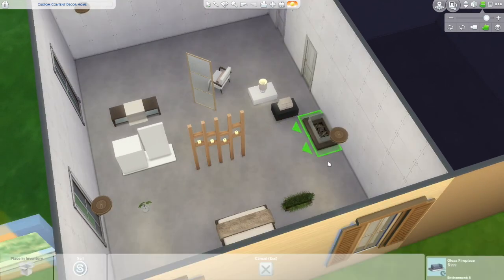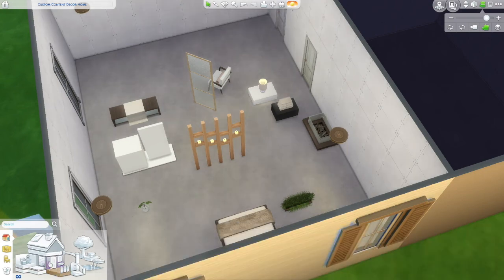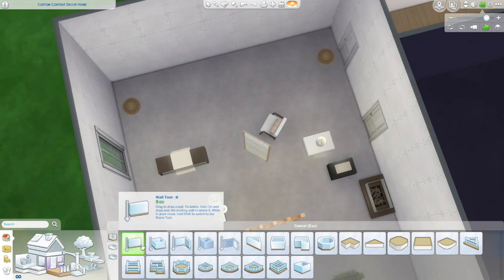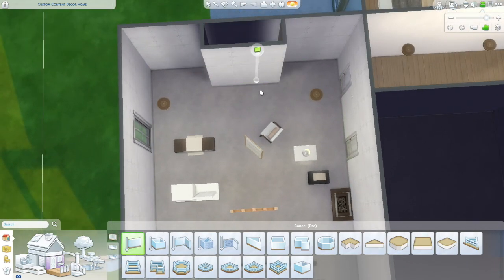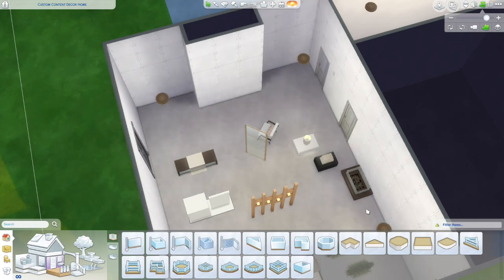So we're going to play around with the angles and stuff on this wall. As a matter of fact, let's do that right now while I'm thinking about it, because I had this in my head, but I haven't done it yet. A lot of times, y'all, I'll conceptualize things in my mind, but I really won't do it until I'm on camera with you guys, which might not be the smartest thing because people complain about my talking. You talk too much, girl. You talk entirely too much.